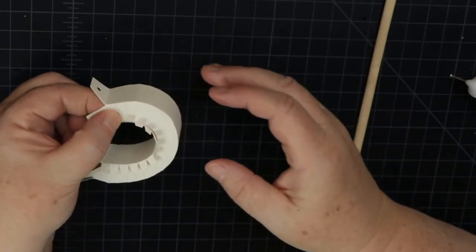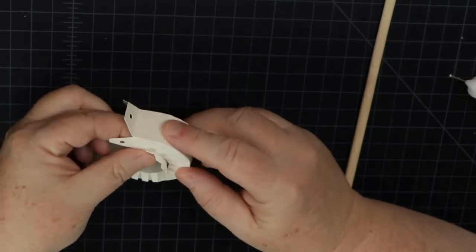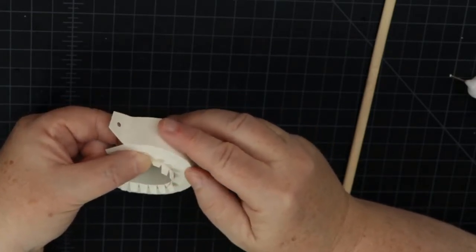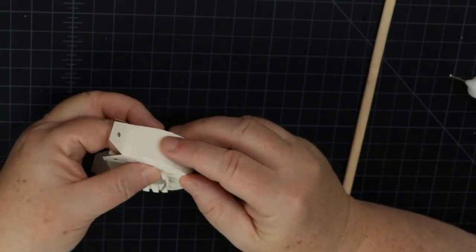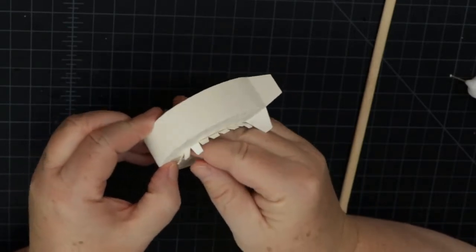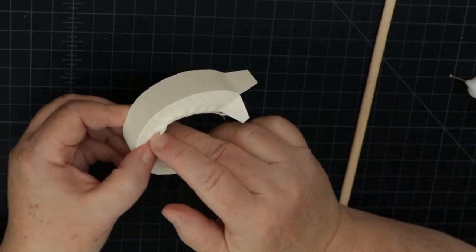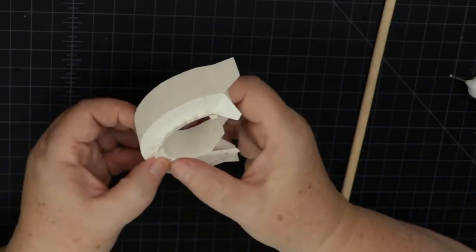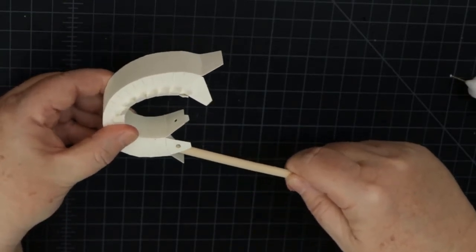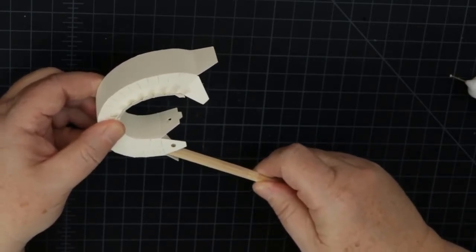So I have a little glue leaking out. That's okay. What I'm doing is going in with the finger that I can and making sure that the edges match up. This is why I say don't make this too much smaller, because this part will be a little bit more difficult. And now I'm just lightly going around the edge to get it in place, so I have that last tab. I'm going to use this as my backing, so that gives me the pressure. But as I get around the curved part, it becomes more difficult.